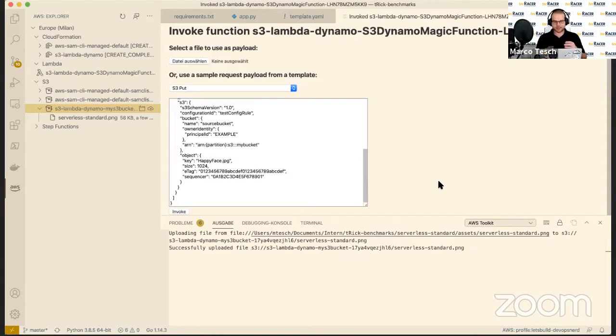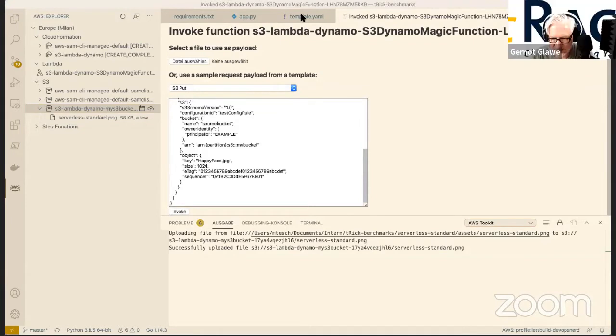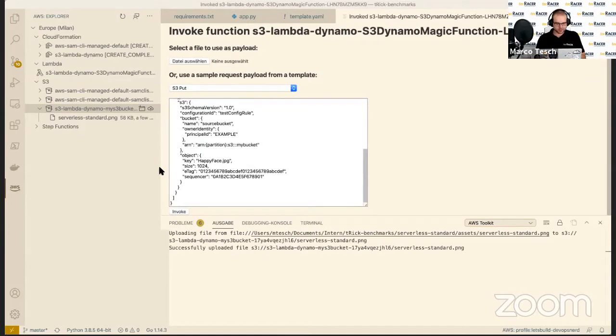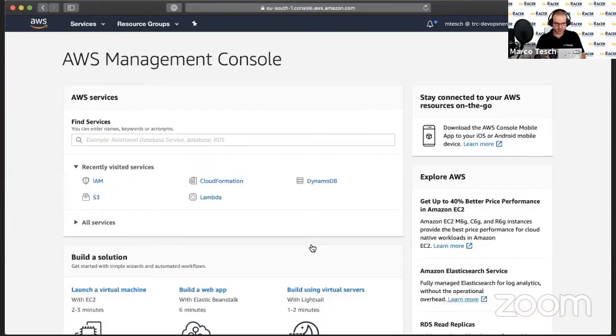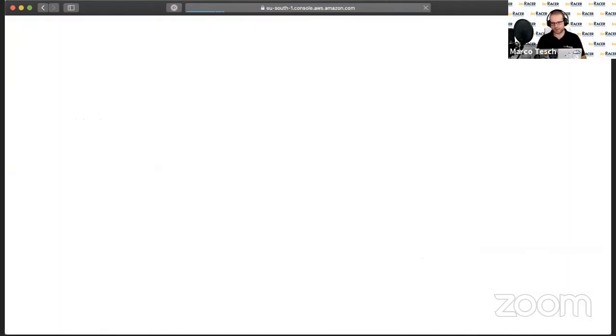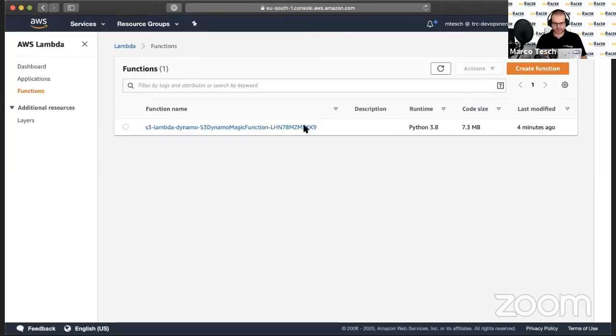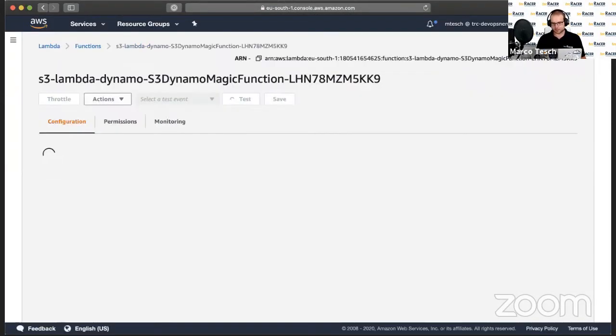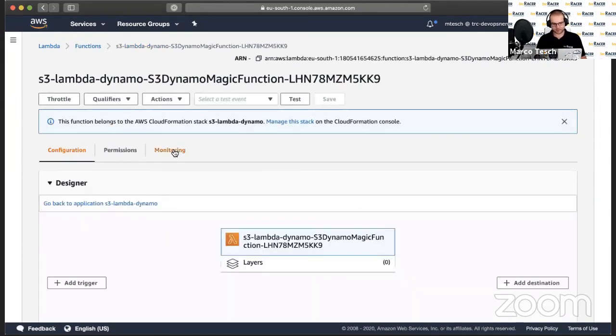We could not see it directly here, but if we head over to the console, and now I need to change my share to this great thing here. All right, so this here. Come here. So now we should see my browser. And what we can do here is go to the Lambda functions, and I'm already in the Milan region. And we can see that this Lambda function exists. It's kind of a big Lambda function for what it does with 7.3 megabytes.